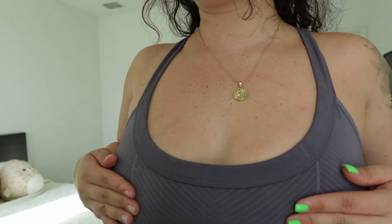All right, so next we have the Stellar scoop neck tank in the color Purple Haze. Now, this came in an extra small slash small or a medium slash large. So I got the medium slash large. And it's really cute. So this is definitely a seamless material. I like the design, I don't know if you can see it. It's just a bunch of lines. And then the Free People logo right here. But I think this is a really cute top.